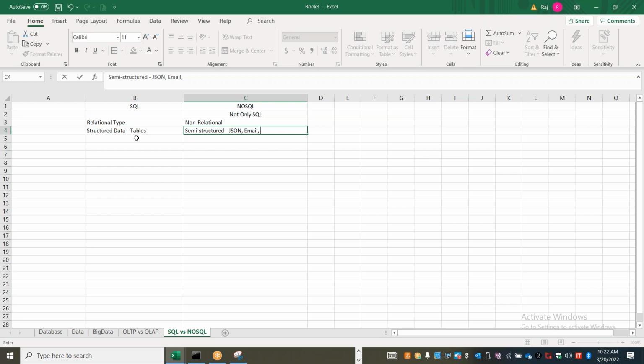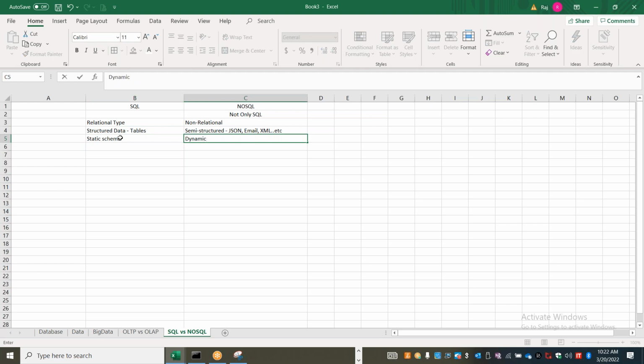It can be stored in an XML file or whatever, right? It can be in many different file formats. It can be a graph database and so on. Here, the data or the backend schema is static. We define the schema first, and then we store the data. Here, we will store the data on the fly.